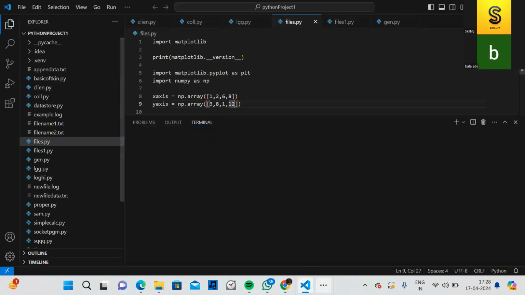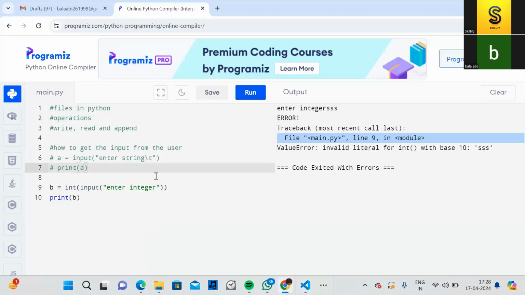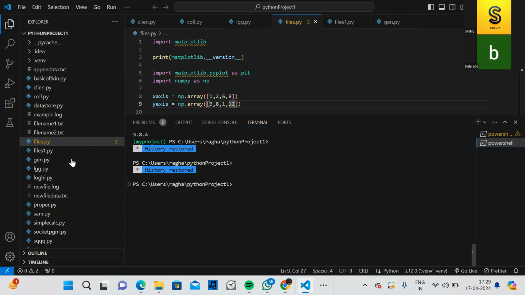We can use Visual Studio Code or PyCharm. Here I'm mentioning some IDE tools for Python. You can use either PyCharm or Visual Studio Code. PyCharm is a free trial version, only for 30 days, but Visual Studio Code consumes some storage, though there is no limitation for it. Either you can use PyCharm or Visual Studio Code. Here I am using Visual Studio Code.